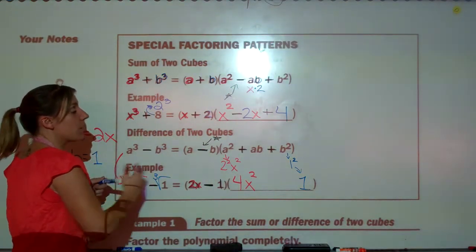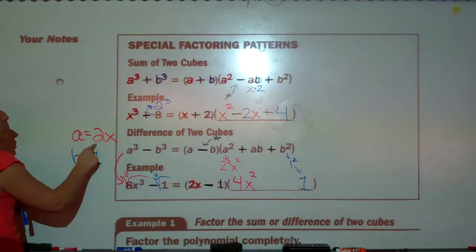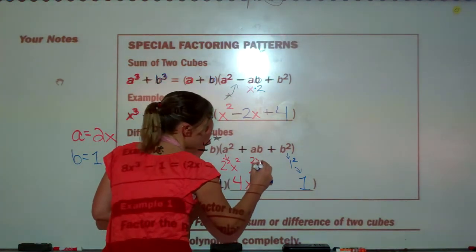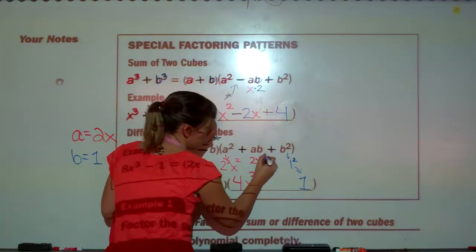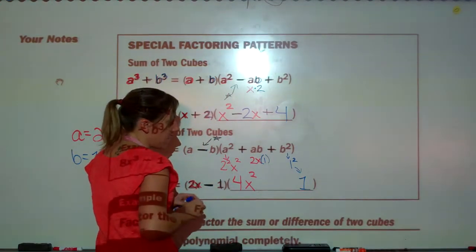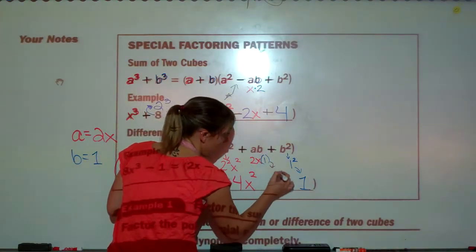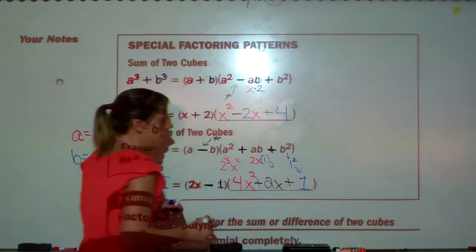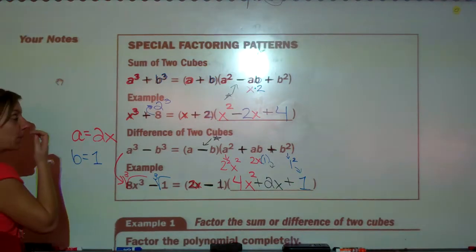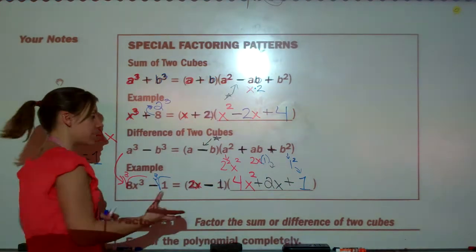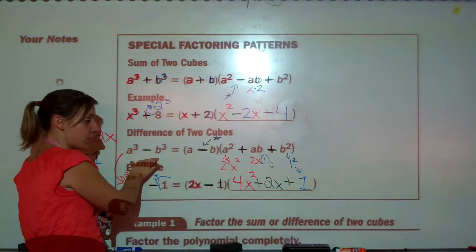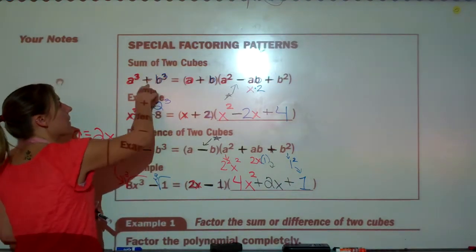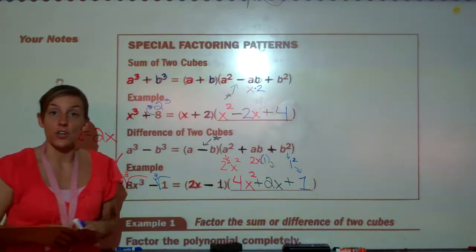And then we multiply them and put them in the middle. So 2x times 1 works out to 2x when I actually multiply them up. So that's 2x in the middle, and then they're both plus signs. Both of these patterns actually have only one negative. You just have to be careful where that negative is. When it's the difference of cubes, the minus is in the beginning binomial, and when it's a sum of cubes, it's actually inside the trinomial, okay?